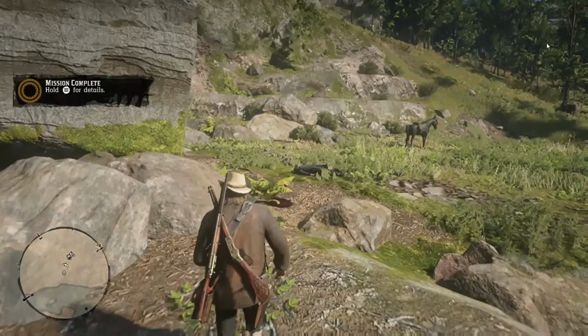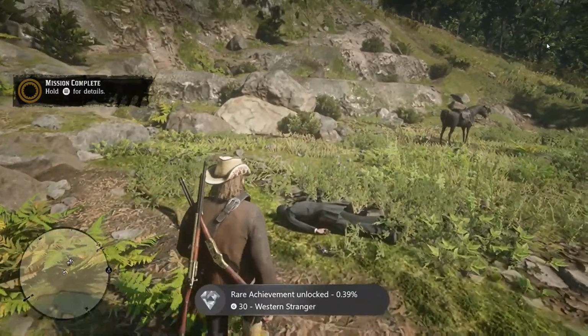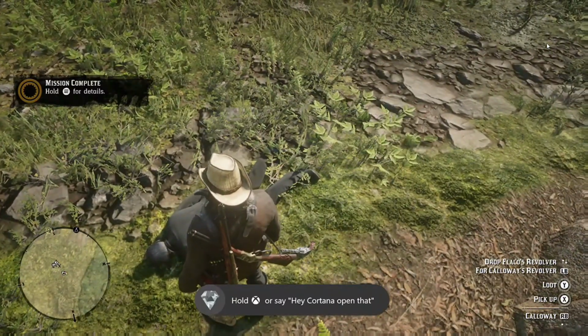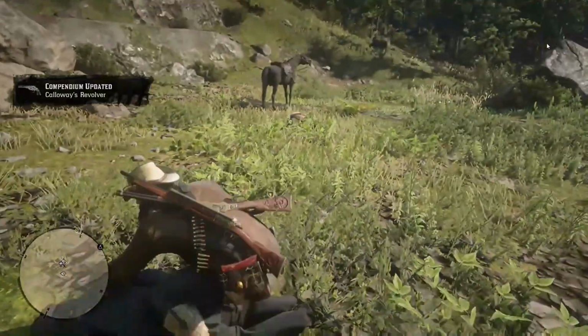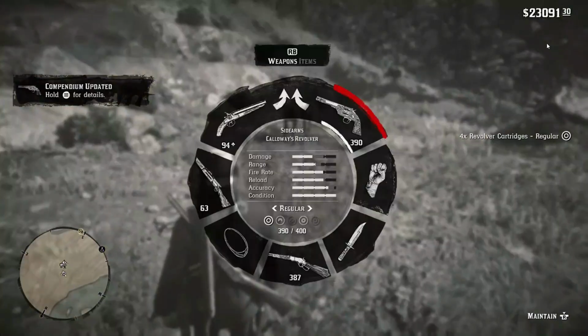Once the story is done, there's going to be 2 dead bodies here. This first one here is what's going to have the gun. The other body's useless. So there's Calloway's gun. Go ahead and pick Calloway's gun up, and that is going to be the final legendary gun that you'll get from this mission line. And that's going to be the end of the Gunslinger mission there.